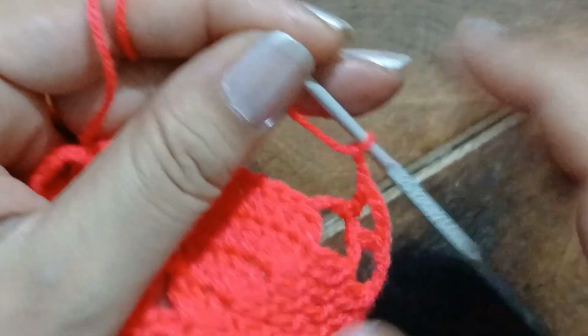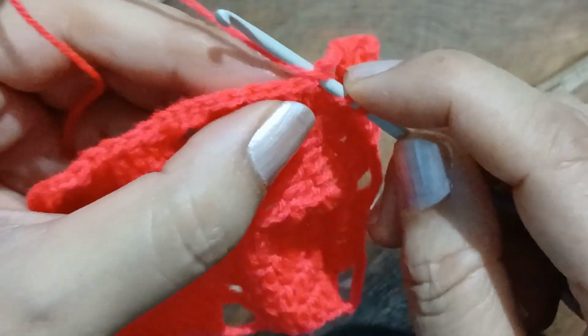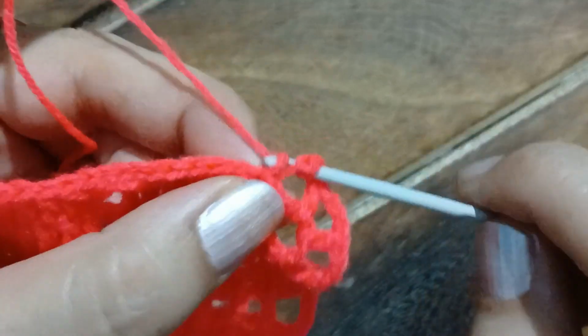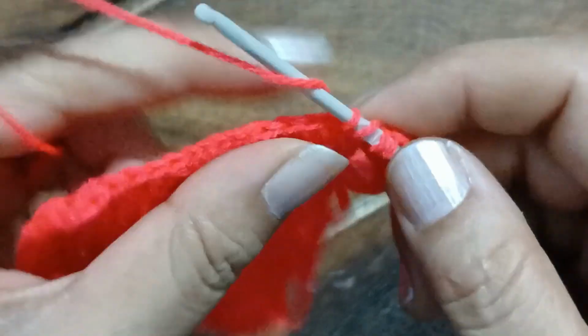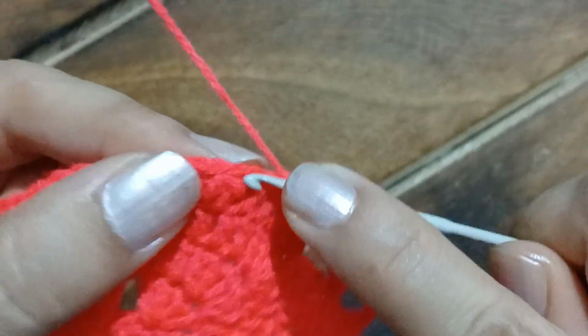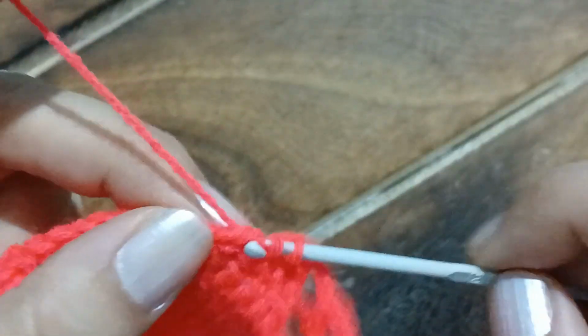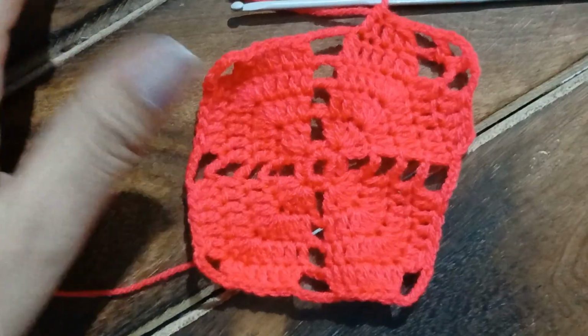That's done. Now let us chain 3 and then we are going to work 2 half done double crochets. Please be careful with the stitches at this point, or else you'll end up with fewer stitches. Here I am working my second half done double crochet, 3 stitches left, and then yarn over, pull through all. After that I am going to work 1 double crochet and then again work 2 half done double crochets. That's the first one. This is the second half done double crochet, 3 stitches left, yarn over, pull through all. So this is how it is to be done.